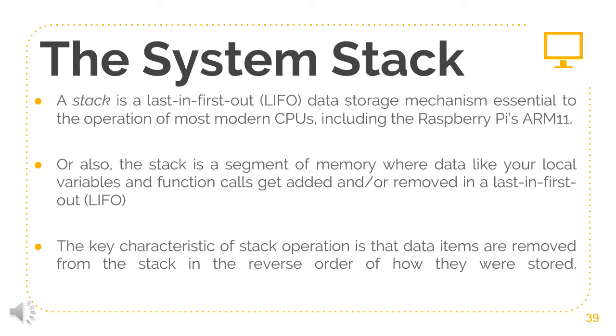Now in this section the system stack will be explained. A stack is a last in, first out, LIFO, data storage mechanism essential to the operation of most modern CPUs, including the Raspberry Pi's ARM11. Or also, the stack is a segment of memory where data like your local variables and function calls get added and/or removed in a last in, first out manner. The key characteristic of stack operation is that data items are removed from the stack in the reverse order of how they were stored.